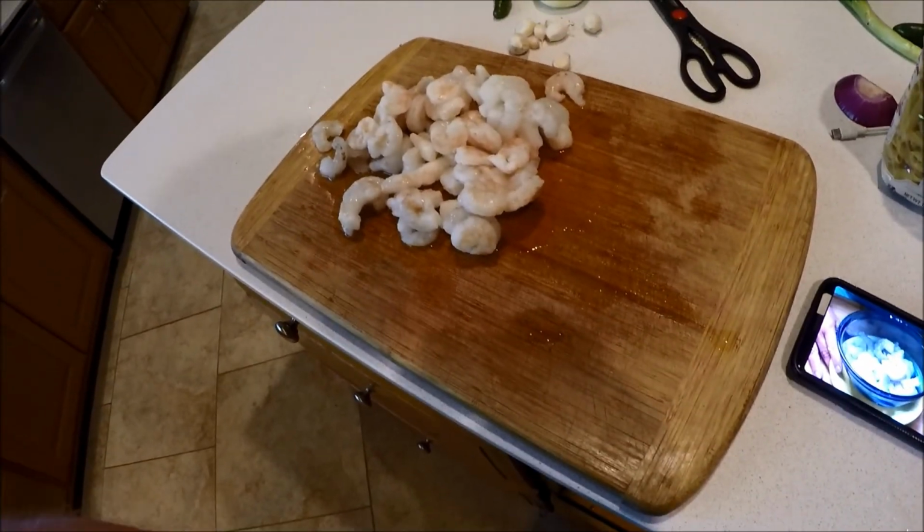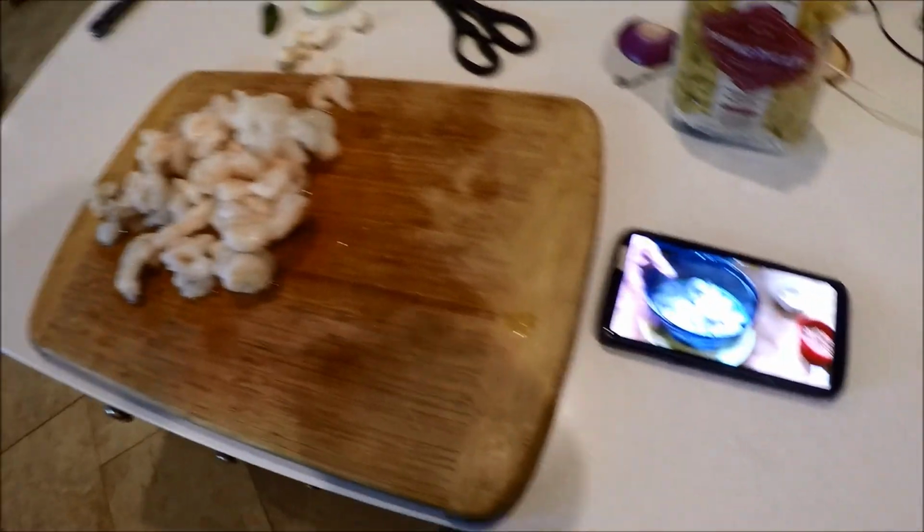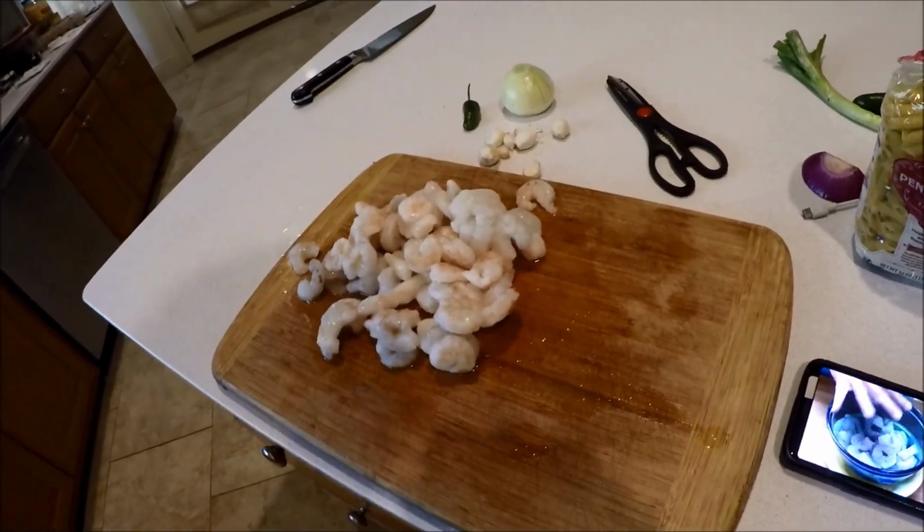Okay. All right, I'm going to do my version of this Miss Lippy's recipe right here. I've been wanting to do this ever since I watched her video. It looks so good. So, here we go.